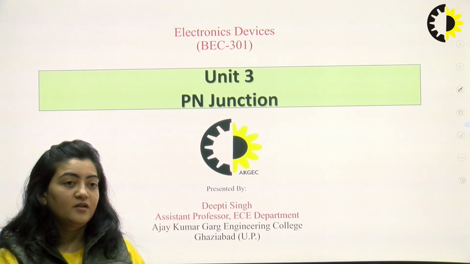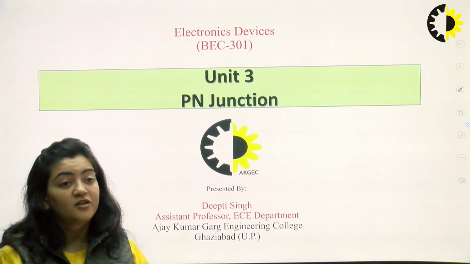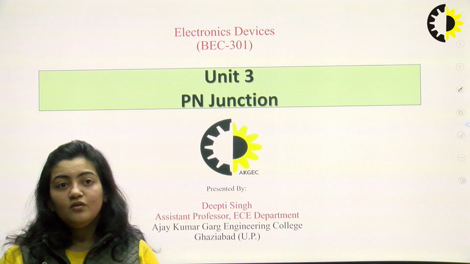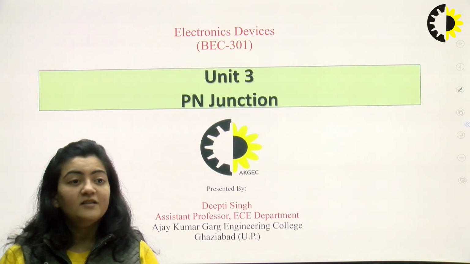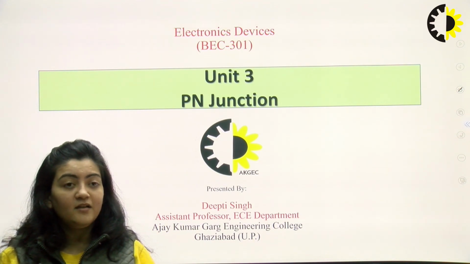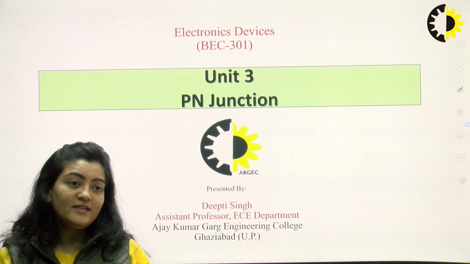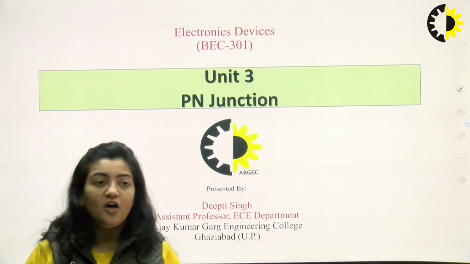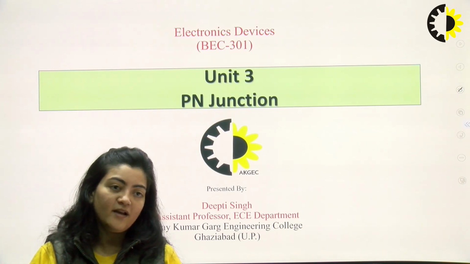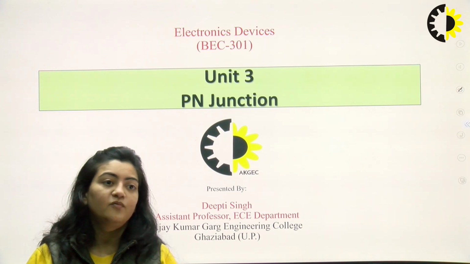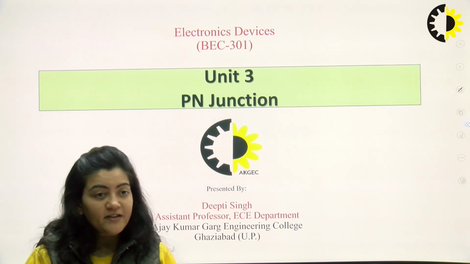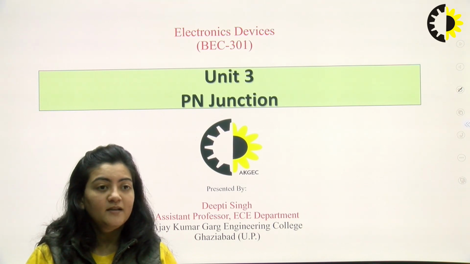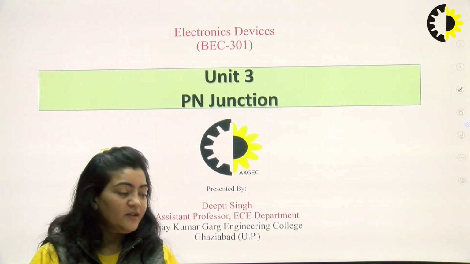You can modify the electrical conductivity of a material, so you can make marvelous devices using this material. Then we saw how the internal behavior of a semiconductor works, how the energy band diagram is formed and what the purpose of forming an energy band diagram is. On the basis of the energy band diagram, how will we categorize the semiconductor? These are the things that we have accomplished up to now.